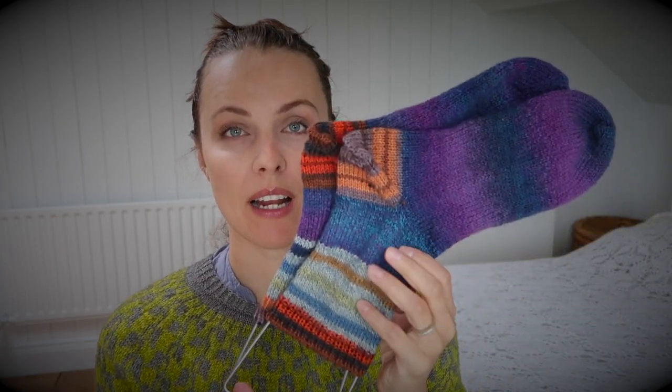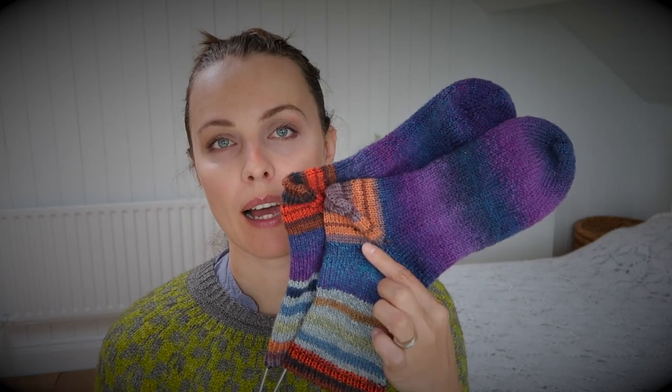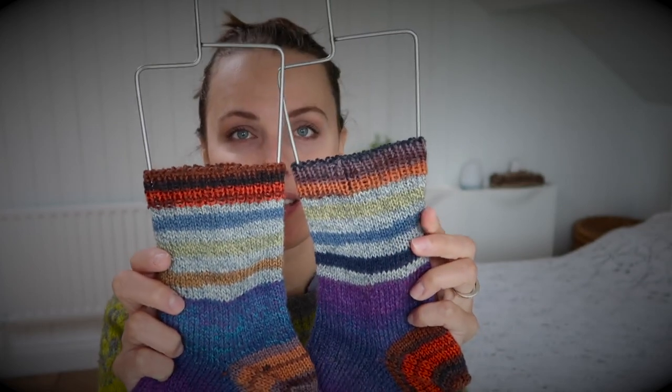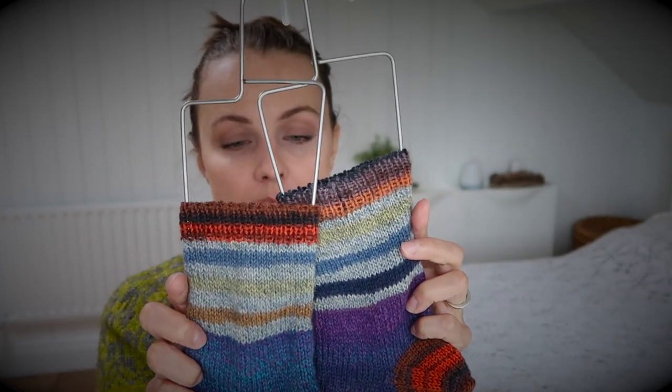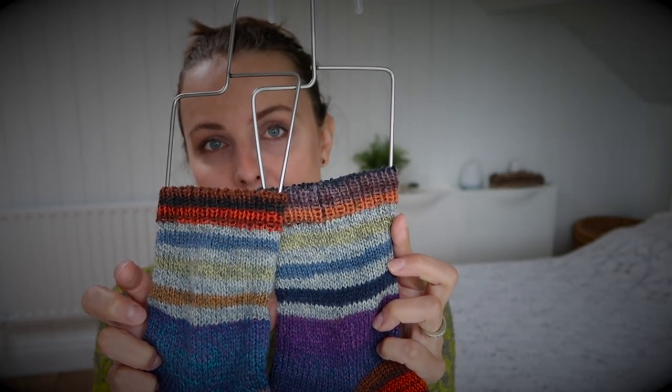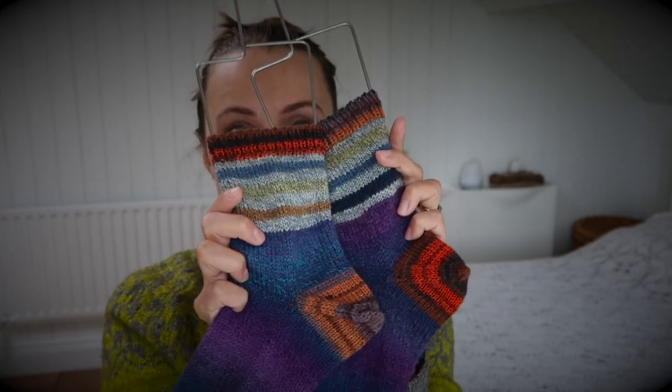I was knitting for a bit until I ran out of leftover. I had those leftovers in two little bowls, weighed each, and then started to knit the first sock with the one that had less grams. When I ran out, I knew I had to recreate the number of stitches on the second one. Then I decided to switch to some self-striping yarn — I literally grabbed starting from the grey and just continued, and as you can see they don't really have matching starts, but the rest of both socks are kind of matching.